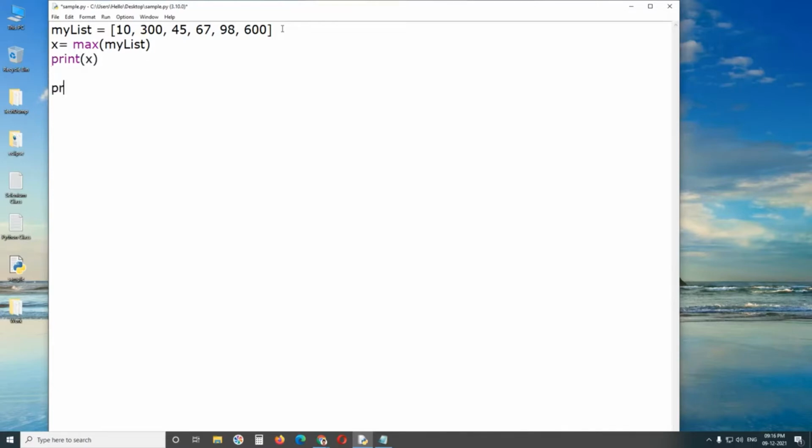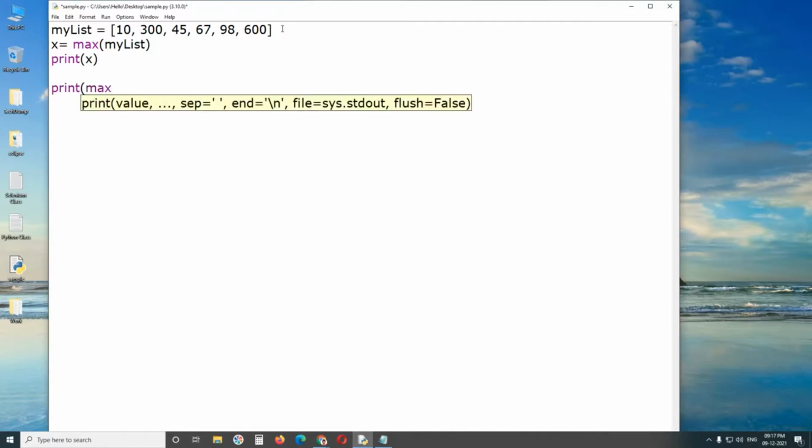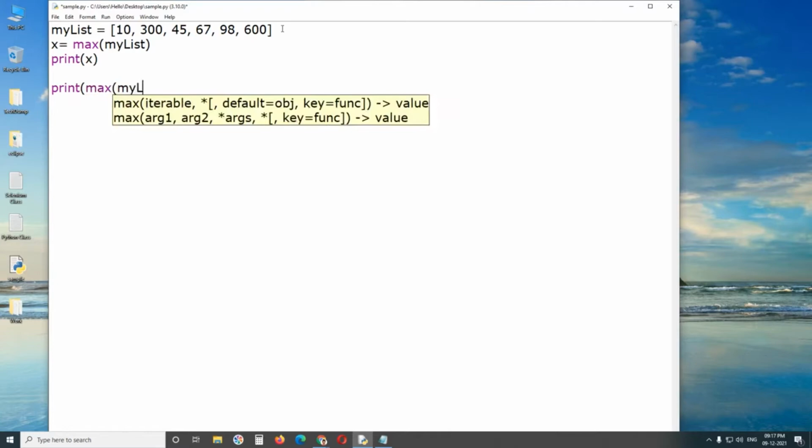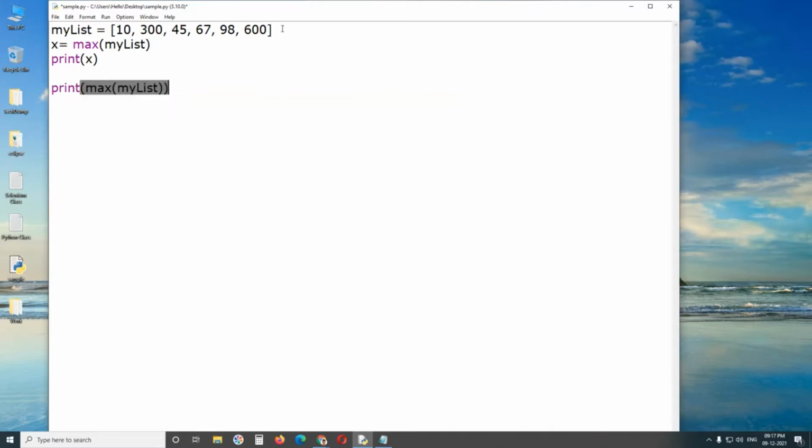How to print directly? Print of max of my list. Close 2. Why did I open 2 round brackets? Now observe, what is the expected value? 600 is the output. Good observation.